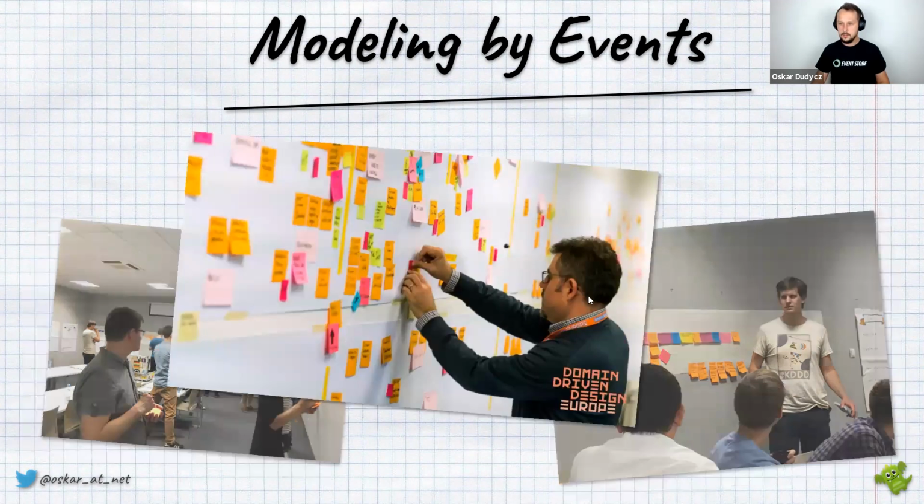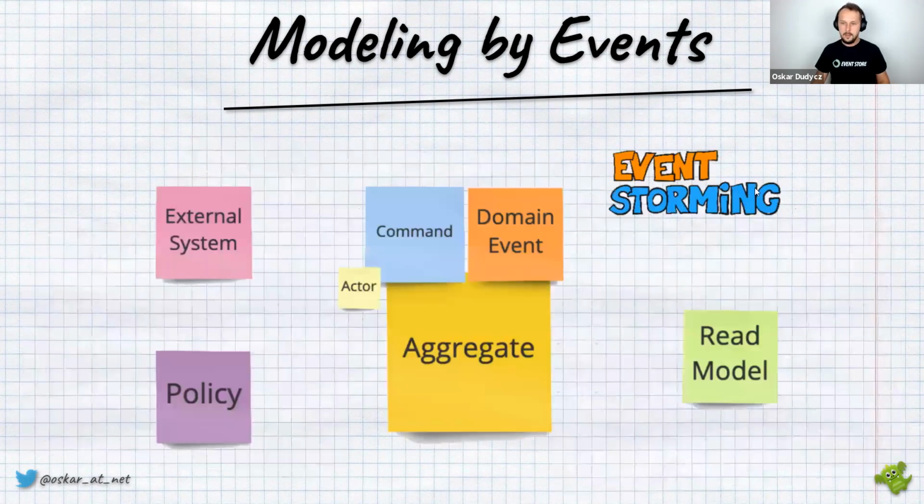Okay, yeah, so this is Alberto. And there are different artifacts that can be used to model a system. So the most important is called domain event. So that's an event that represents something that happened in our system. But we also have, of course, commands, that events are the results of processing. We can have aggregates, read models, and also some business logic.